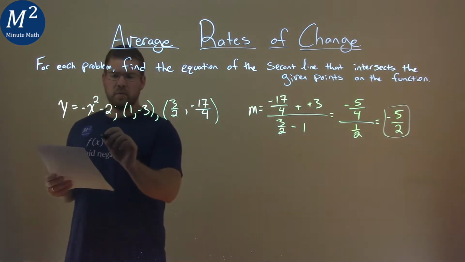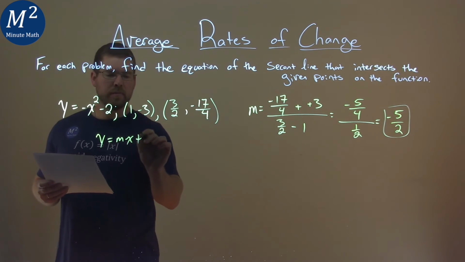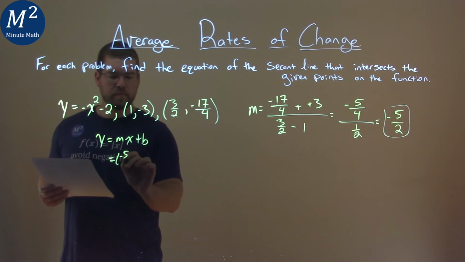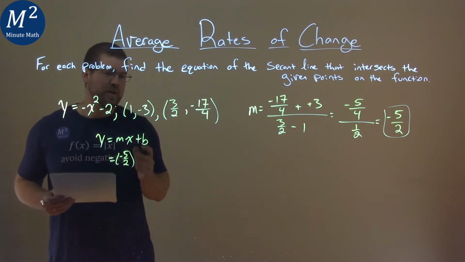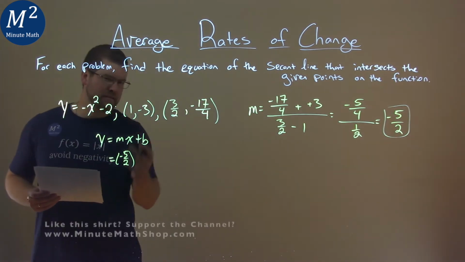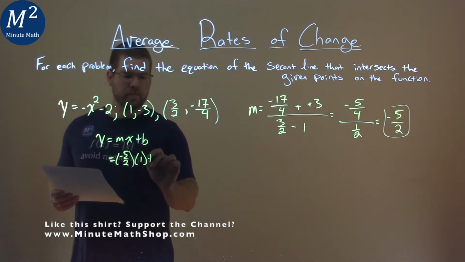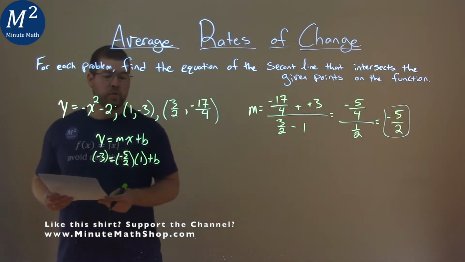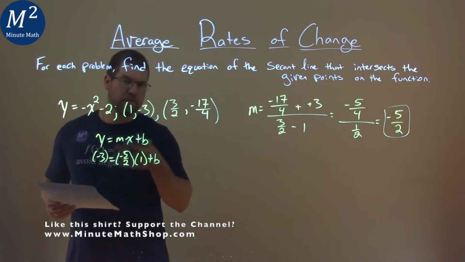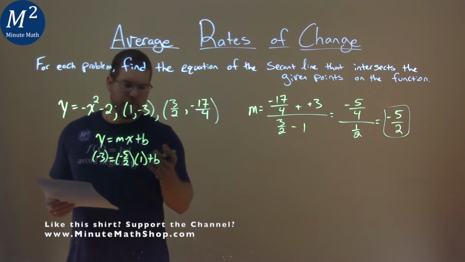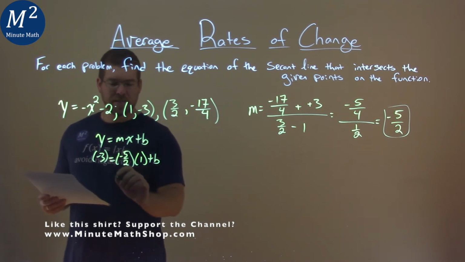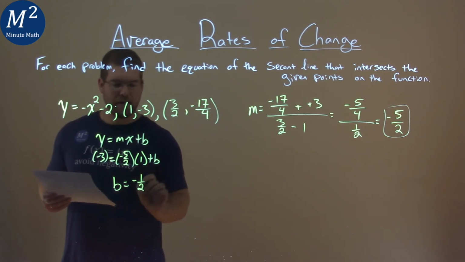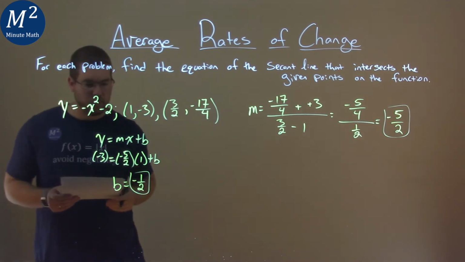So we use our equation, y equals mx plus b, and let's put our slope of negative 5/2 in. And for x and y values, let's pick an easier one. I think it's the first one. X is 1, we have plus b, and our y value is negative 3. And so now let's solve for b. Well, 1 times negative 5/2 is negative 5/2. And then we add that to both sides, and b is by itself, and negative 3 plus 5/2 is a negative 1/2. And so our b value is negative 1/2 here.